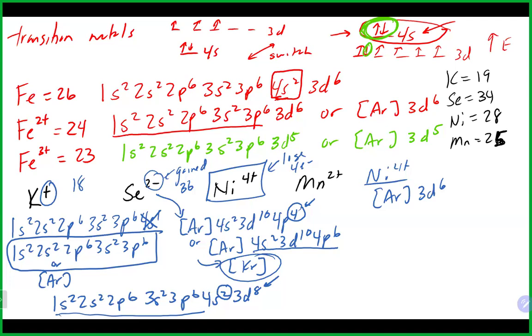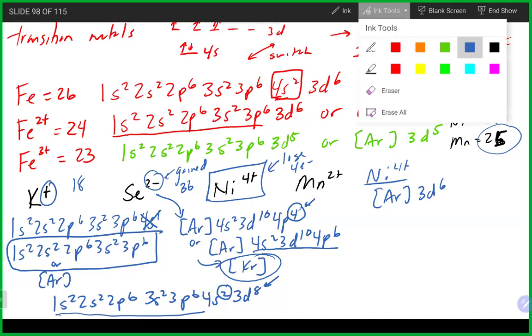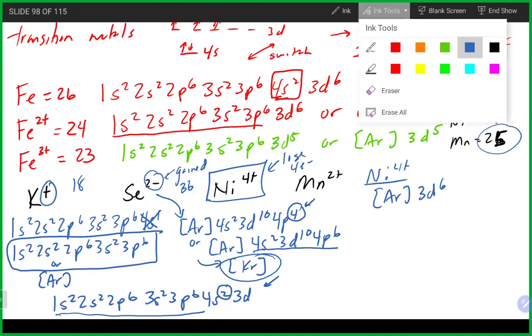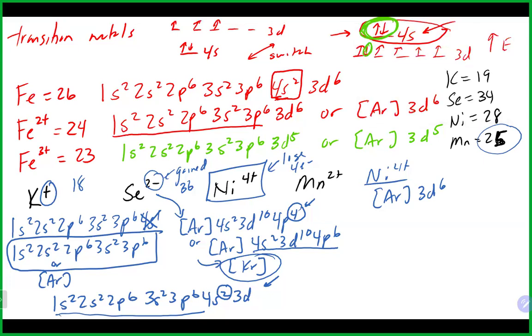Question on that one. Lastly, here we have Mn, which is 25. So let's rewrite the whole thing. For our Mn, that will be argon 4s2 3d5. In this case, our Mn is going to lose 2 electrons, which means we are only going to take out our S's here. And that would leave us for Mn with a +2 charge, again, argon 3d5 in this case.